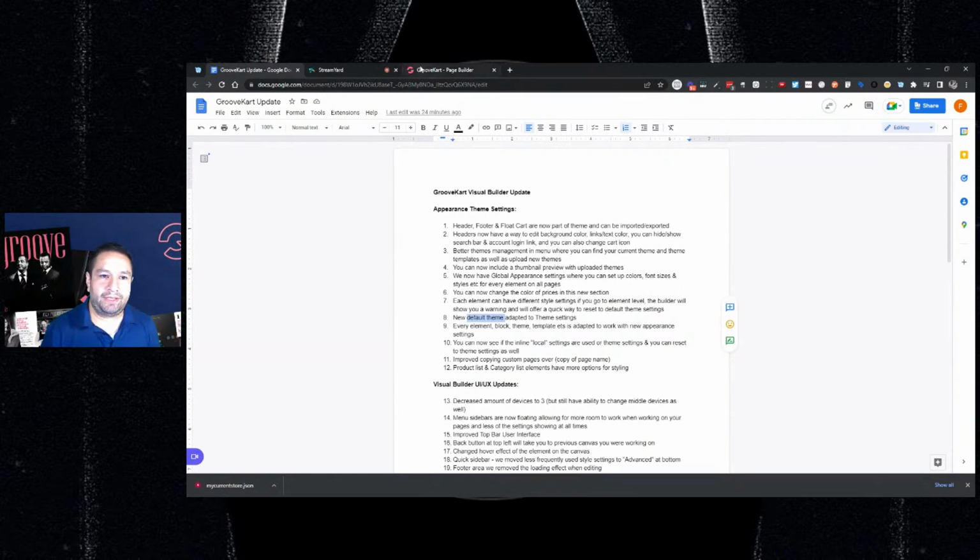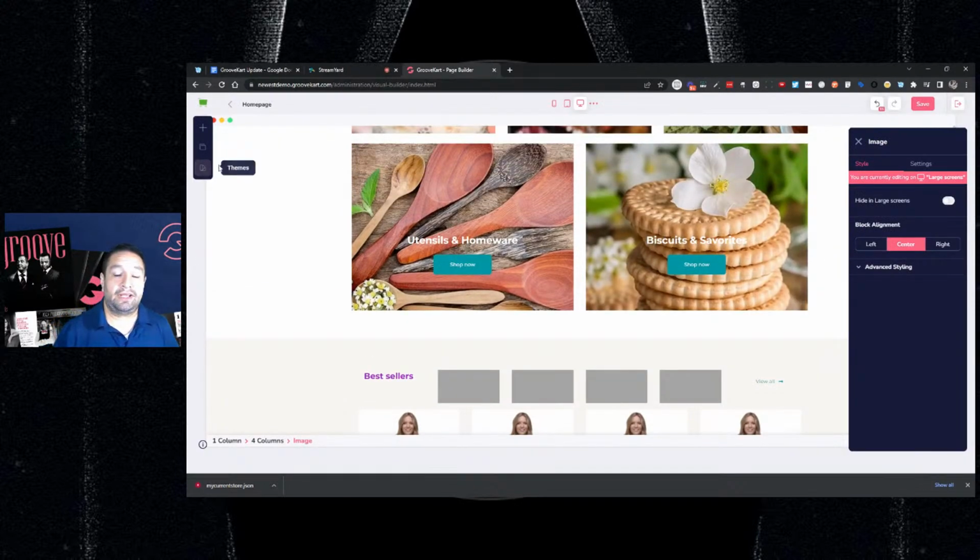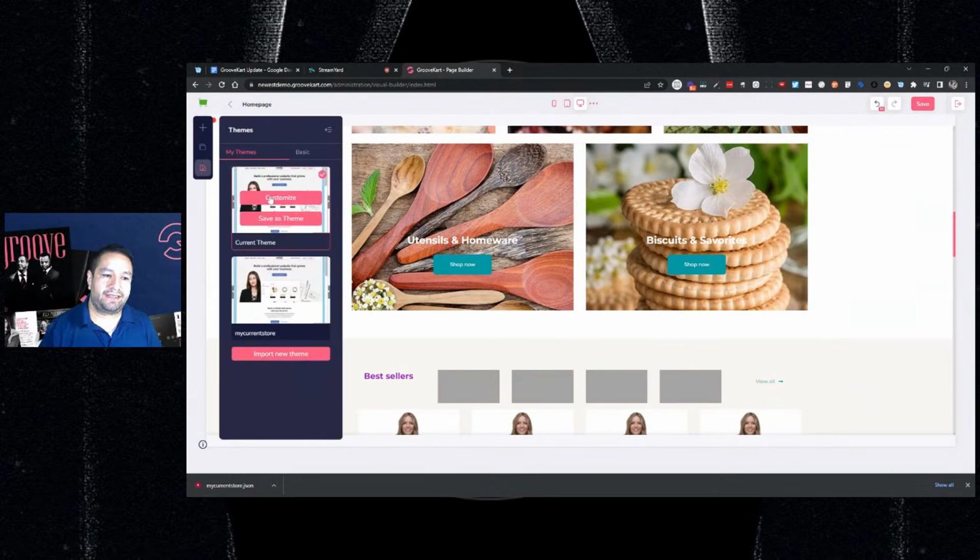And this is why I mentioned earlier, if you had an existing store that you already had the way you wanted, you would go and save that like I did here, so that you would have a base to always have in case you started editing these settings that you didn't like or something like that. You could go back and have yours saved.